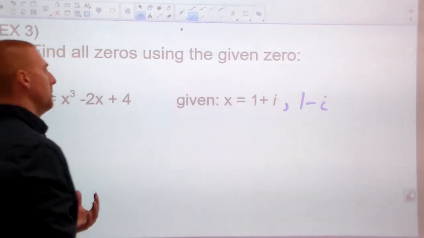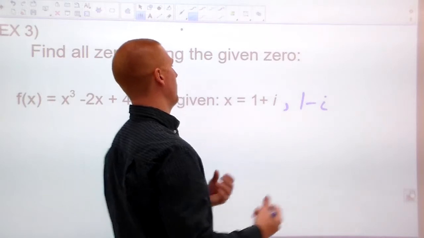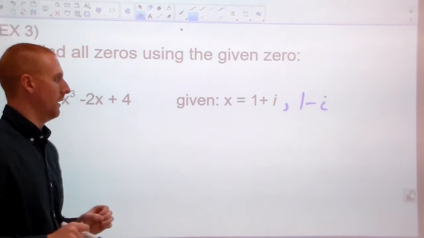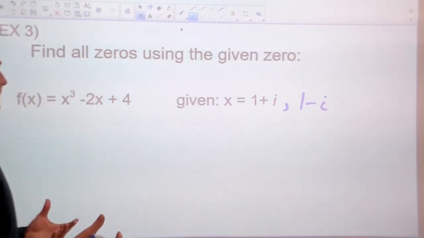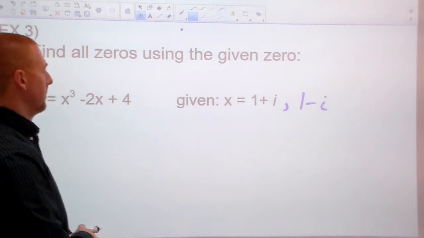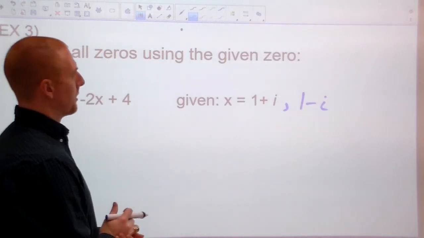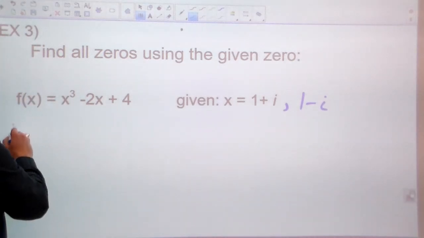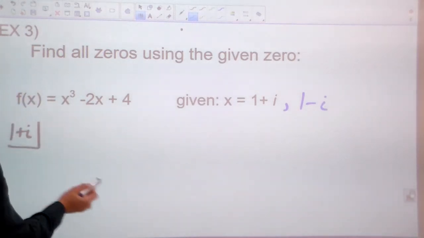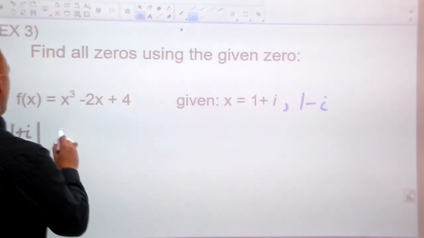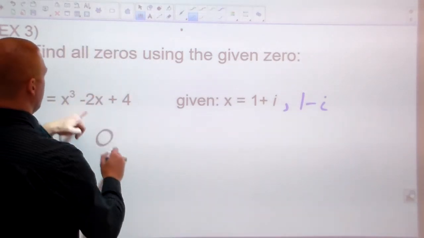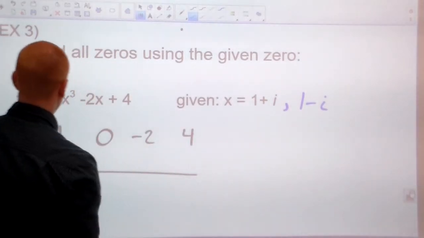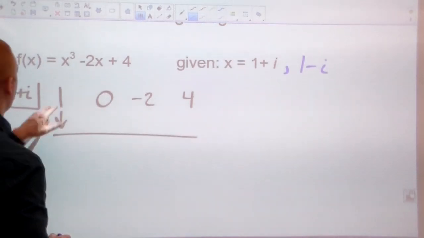Now, there's a couple approaches. You could make these factors and FOIL them together and then divide them out. You would end up exactly with the last zero that way. So that's one way to get there. I tried it and found it to be a little more involving, so I think what I'm going to do is synthetic division. And you could also do long division, that'd be fine. This is one of my zeros, so I can put it in the box. Missing an x squared, so put a 0, negative 2, and 4. All right, so let's play the game and see what happens here.